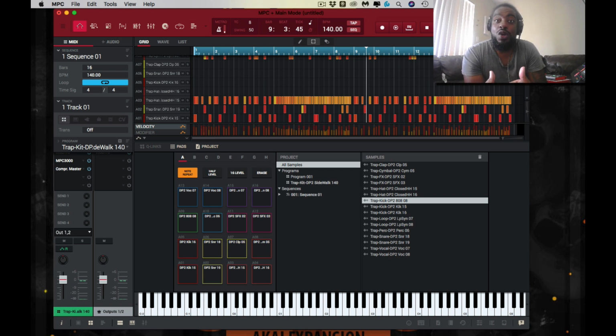So I'm gonna play the 808 with the 16 levels, so that way it'll change octaves.